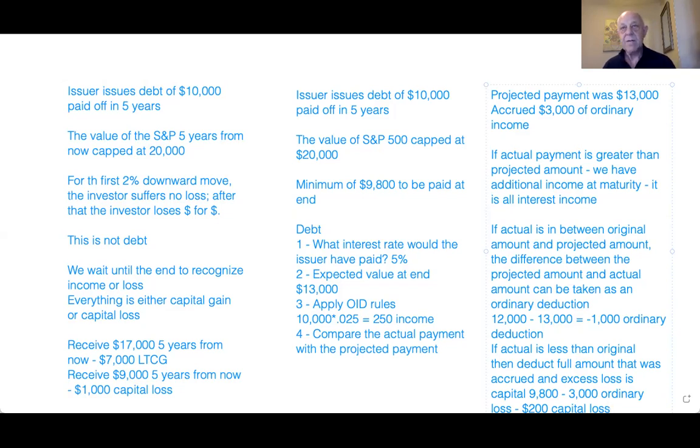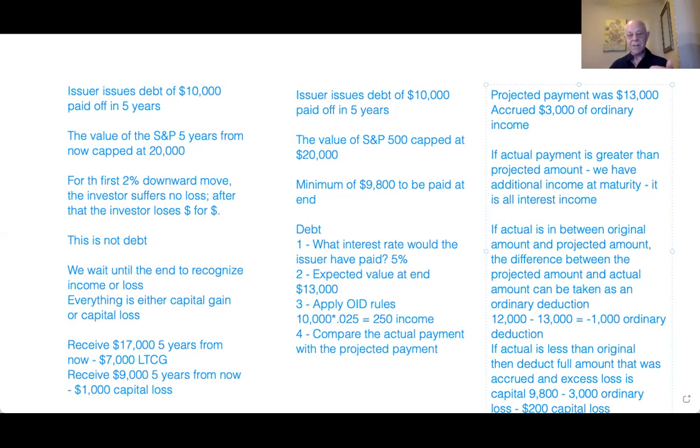If it's debt, we're going to treat it as an OID debt, original issue discount debt. We're going to ask the issuer what interest rate would you have paid if this was not a contingent debt, and that's the rate we're going to use to accrue our income. And then when we get to the final payment date, we'll have accrued all that income. Our basis is going to include all of that amount. And then we're going to compare that with the amount that we receive. If we get more than that, we're going to pick up more income at that time, but it's all going to be ordinary income. But at least that excess is all deferred until it's paid.